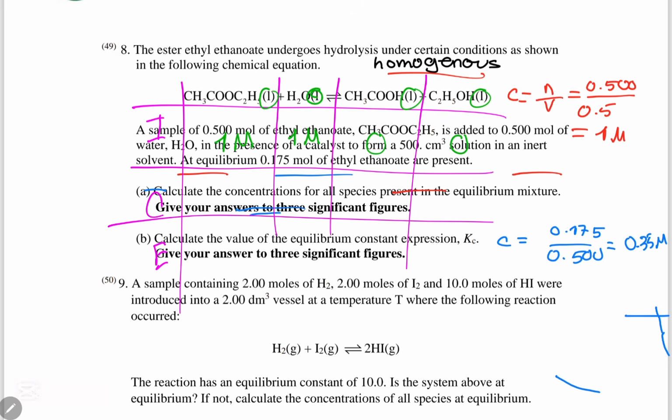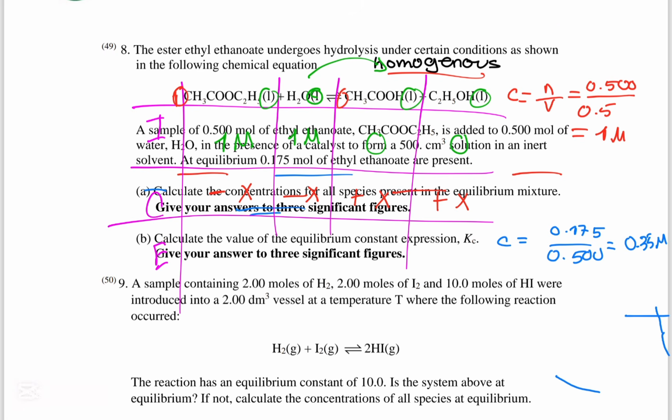What happens now? Things might change. Here, because the forward reaction takes place, how did I know? Because I have 0 concentration initially in my product, so of course the forward reaction is going to take place. So what's going to happen? I'm going to lose x, and I multiply by the coefficient, which is 1, so minus x. Here, minus x. Here, plus x. Here, plus x. I either lose or gain x, and then I multiply by the coefficient of what I'm dealing with.